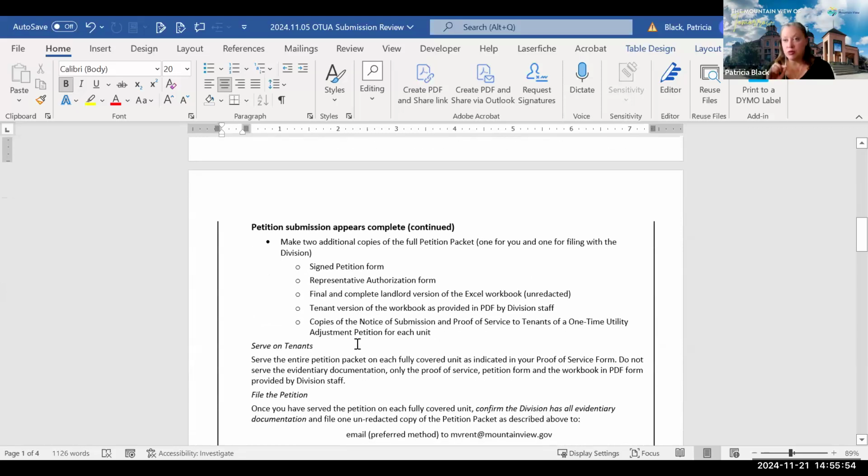So we will send you an email, and that email, if your petition is ready to serve, will have this form in it with those boxes marked, and it will include a copy of your petition form, a copy of your workbook. One of the things that we're doing for you is in your workbook. I'm going to stop share again real quick, and I'm going to share the workbook again so that you can see what we're doing.